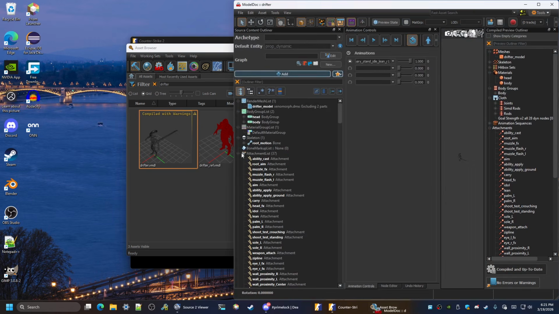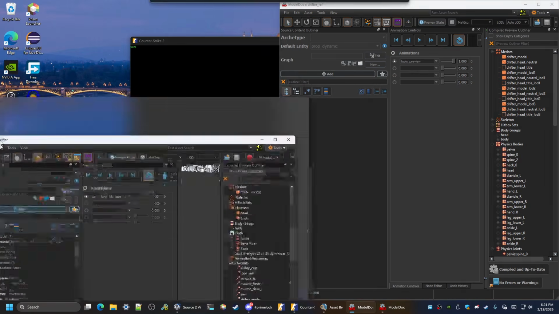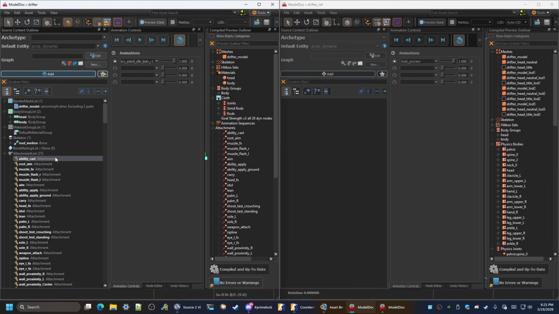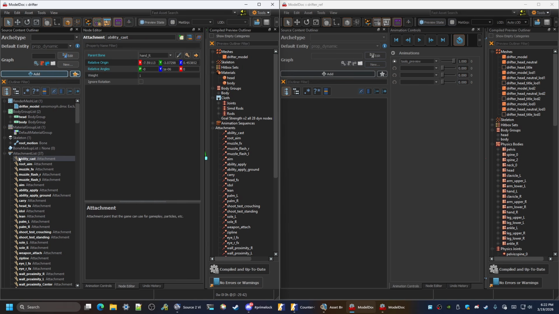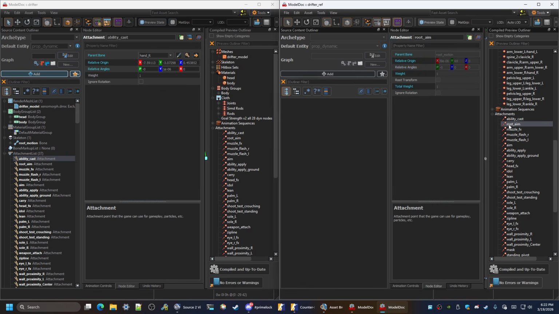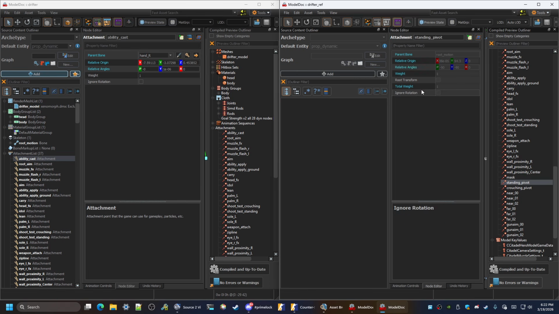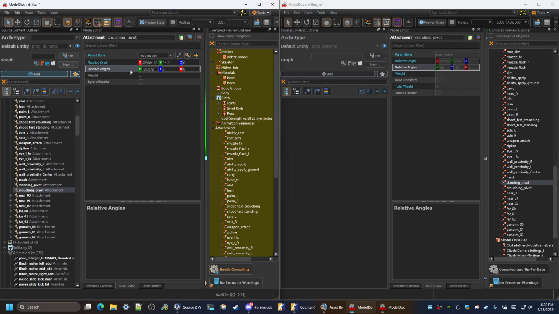So open you, drifter ref on the right, not this. That's the asset browser, drifter on the left. So we're just gonna make sure all of you are correct, like ability cast and all this. Node editor and R. We did all these. It said standing pivot, crouching pivot. So these are also pretty essential to these, right? So the fact that I missed these, that's not right. That's not correct. So the fact that I missed these is kind of annoying, but not that big of a deal.